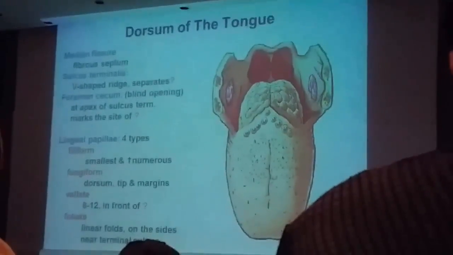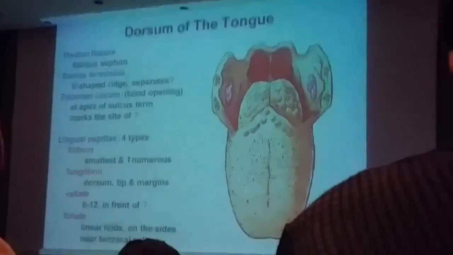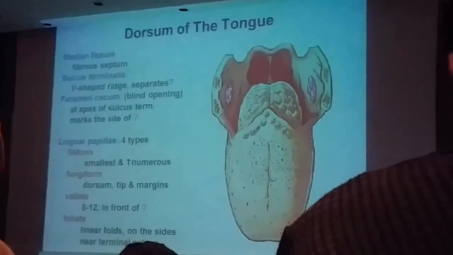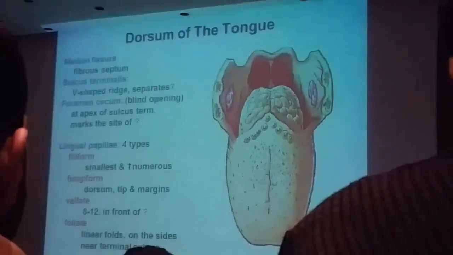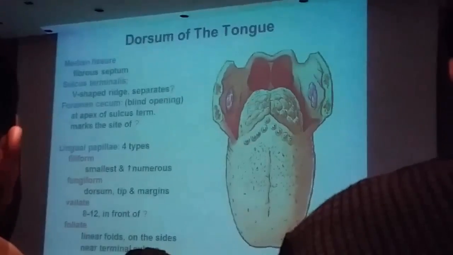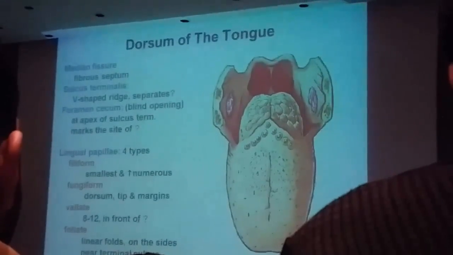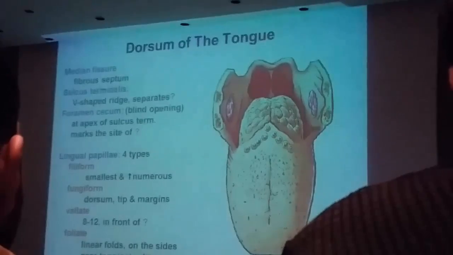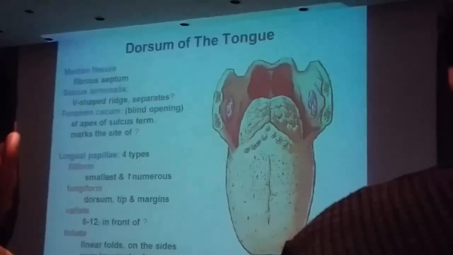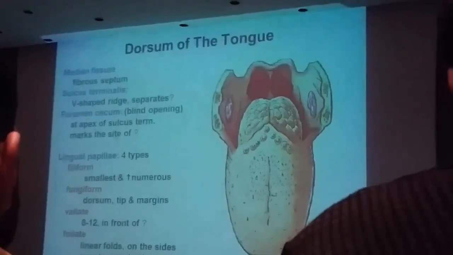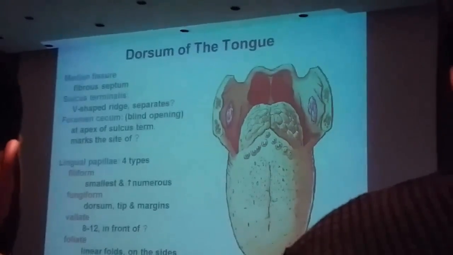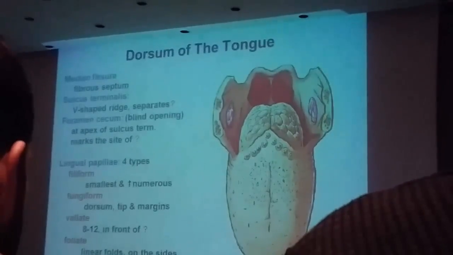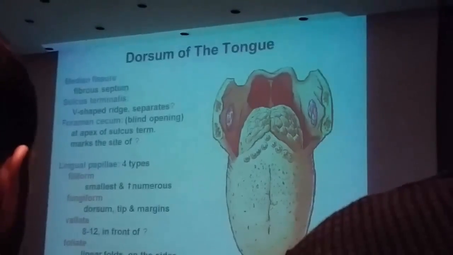Do you know what the general sensations are? Touch, pressure, thermal, hot or cold, when you drink a cup of tea hot or cold. What else? Pain, burning pain when you burn yourself. So there is pain sensation, thermal sensation, touch and pressure sensation. Most of these nerve endings you will see in the filiform. But most of the taste bud sensation, or taste sensation, you will see on the remaining papillae, which function for taste.